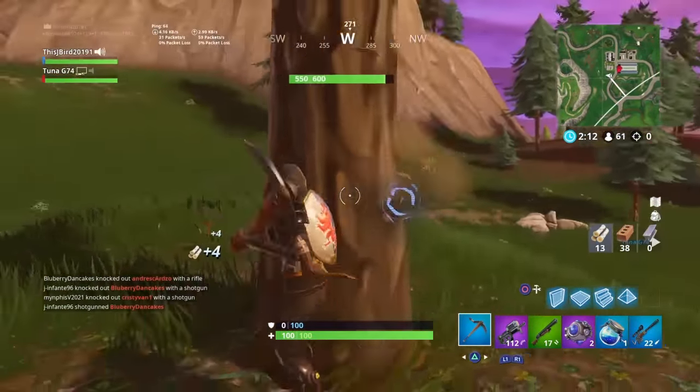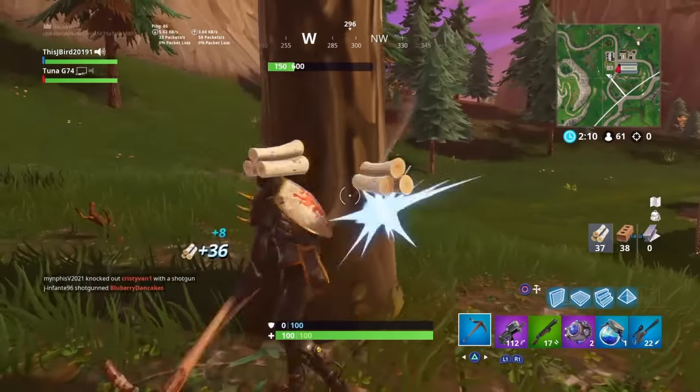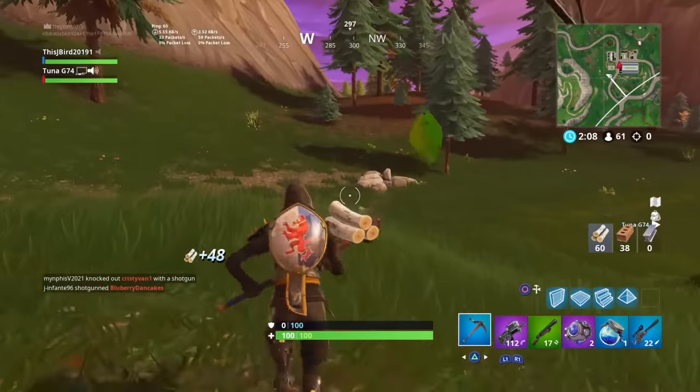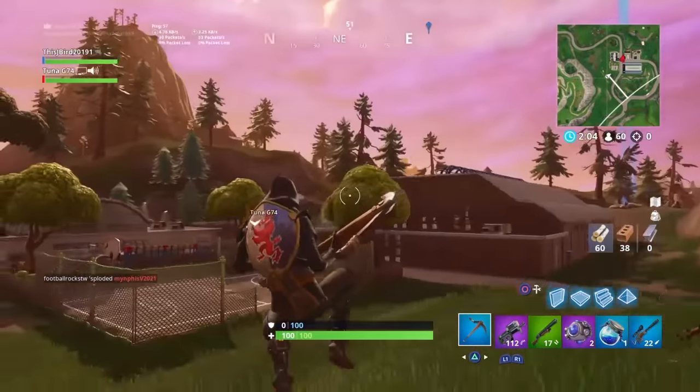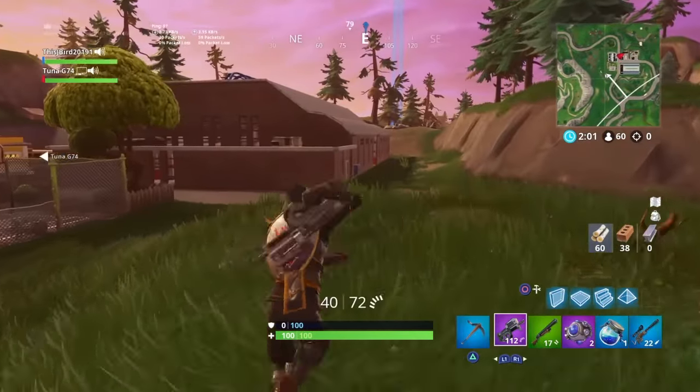Alright. Anything on back? Oh no. You checked that house yet? The what? That broke down house, over there by Tilted, right there. I haven't been there. I'm gonna check that real quick.